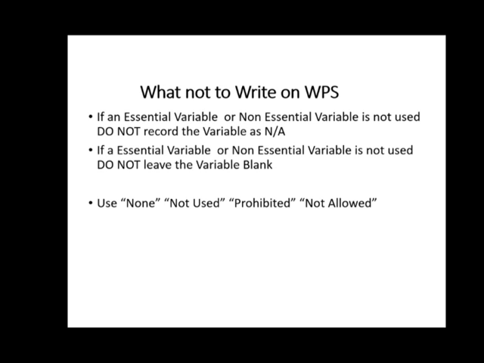So hopefully I didn't get too preachy in explaining NA versus none, but I've run across this a lot of times, trying to explain to people why you use none and not NA and the basis of it. The basis of it goes back 35 or 40 years to some code cases that came through that said, no, NA is not the equivalent to none. So that's the ruling, and that's how we approach it when we're writing weld procedures and PQRs in accordance with ASME Section 9 or even AWS D1.1. NA is not the same as none.